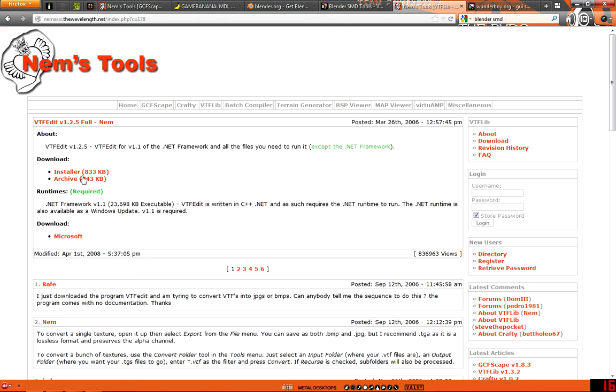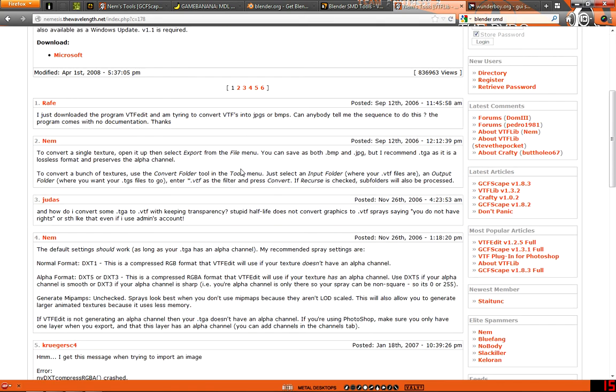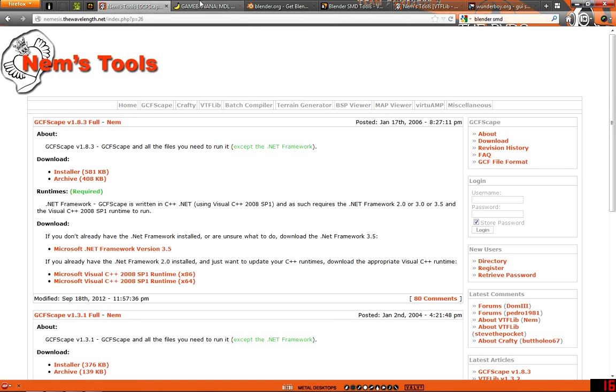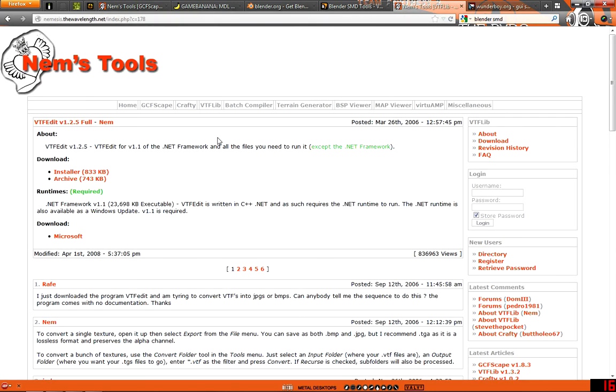It will allow you to color your item and make things look quite a bit nicer than just having a gray blob in the Team Fortress 2 game. So make sure you get VTF Edit. Again, just like GCFscape and Model Decompiler, you need to have a shortcut to these, so that way you can easily access them without having to go through start programs. Or in my case, I actually have multiple hard drives in my computer, and I have all of my developer tools on one of them, so I need to have shortcuts so that way I can get to them pretty easily.